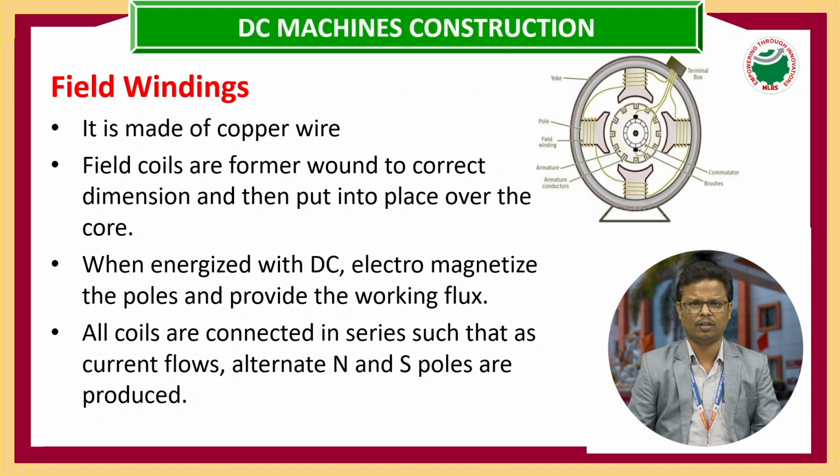In all the electrical machines we have, we use the winding as a copper material. Here also we are using copper, and the winding has a classification of two types: one is concentrated, another one is distributed. Concentrated means the winding is wound at one part without any distance. Distributed means we distribute the winding with some distance, so it is called distribution. In the field coils we are using the concentrated type winding, made up of copper, and it is used to produce the magnetic field.